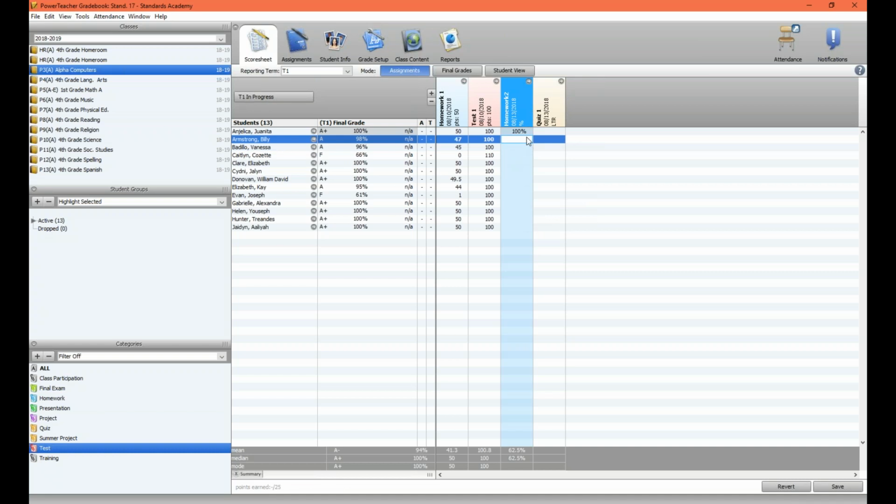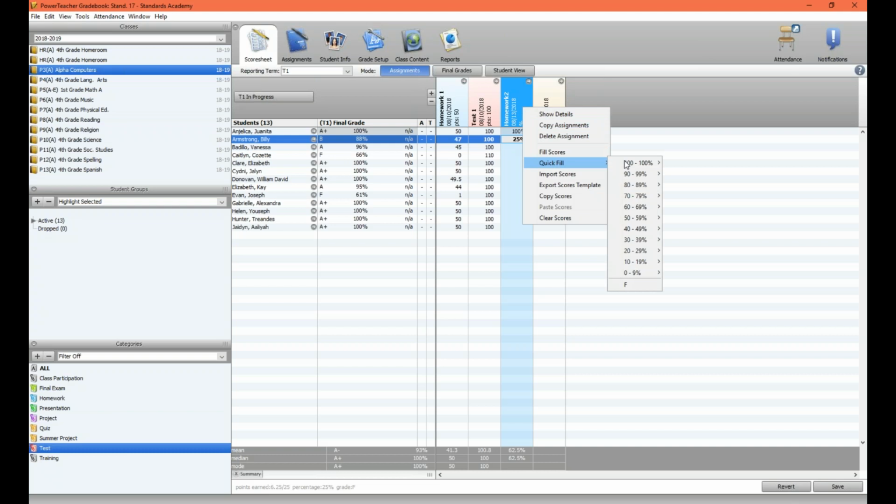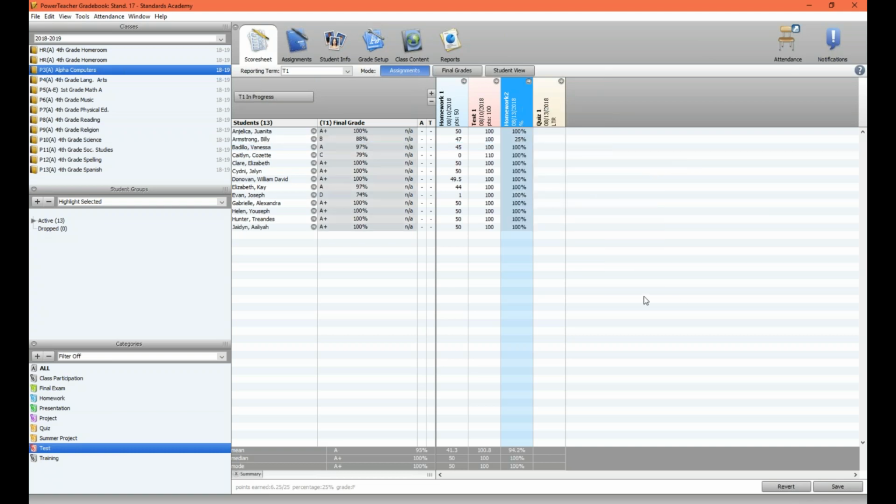Because you don't want to do 25 for 25 out of 25 points and hit enter, and that's actually 25%, not 25 points. Okay, so let's go ahead and do a quick fill. Give everybody 100. Go 100 with this one. And there you go. That's how you would do percentages.